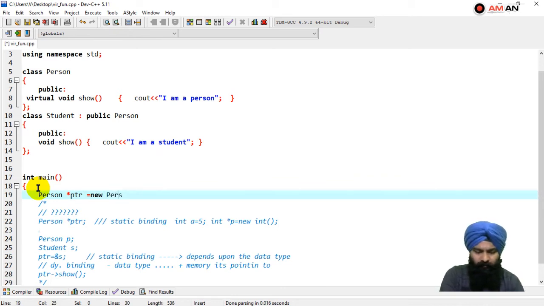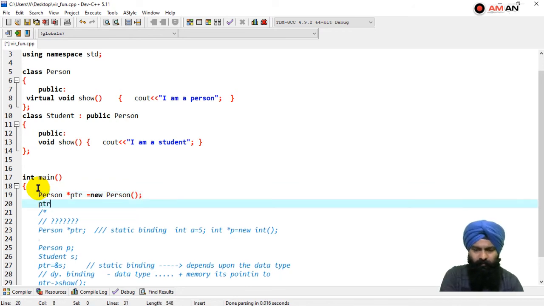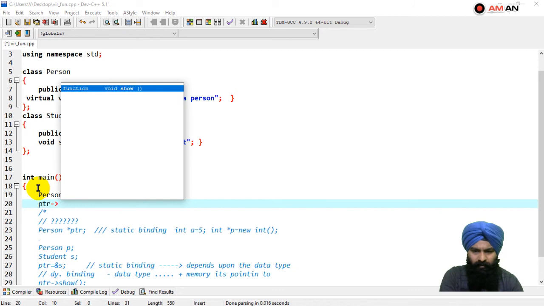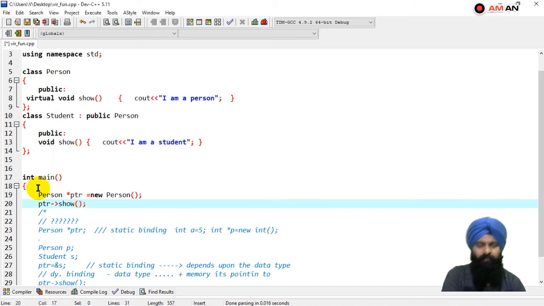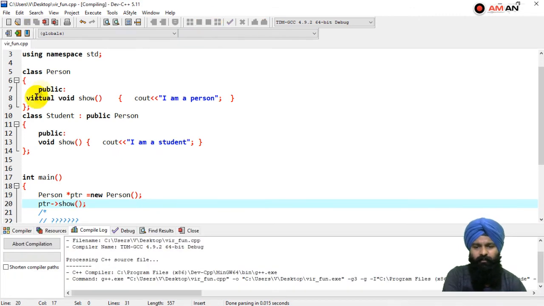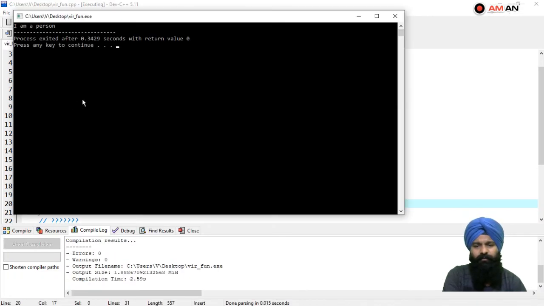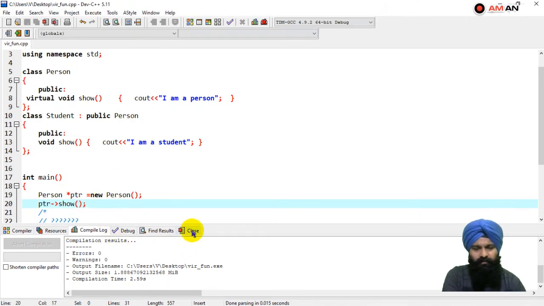That is equal to new Person. So here is an object of the same type. So ptr show. I have allocated some memory to this pointer and I'm calling the show function. So straightforward, though it's virtual, there is no confusion. Memory and type are the same, so that's why it's calling the same version.